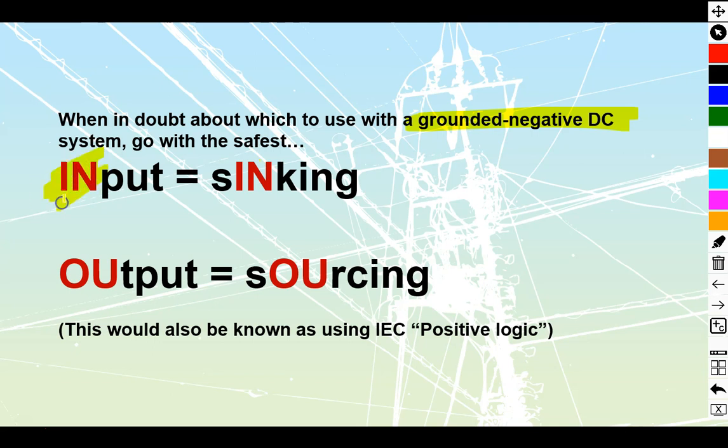And what you'll see here is my handy little memory trick to remember which is going to be which. IN for input is also available in the word sinking. OU for output is also going to be in the word sourcing. And this would also be known as using your IEC positive logic.